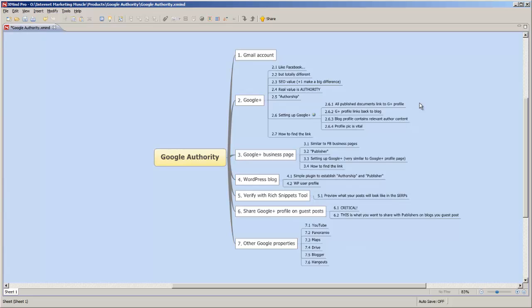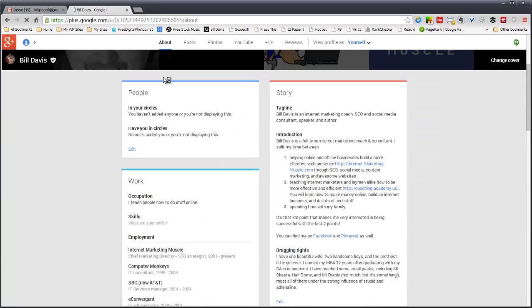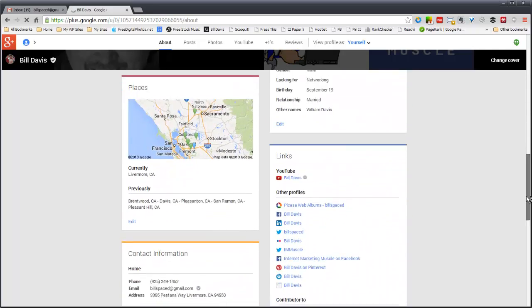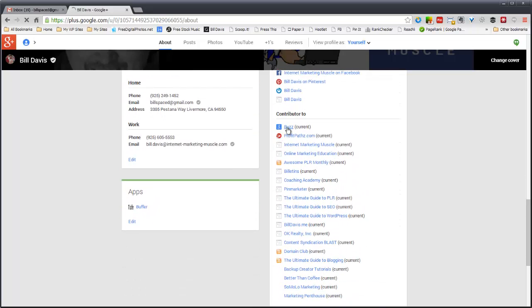You want to make sure that your Google Plus profile links back to your blog. The way you do that is you go back to your Google Plus profile and you go to the About link and you scroll down a bit if you can't see it now and go down to the point where it says Contributor To.